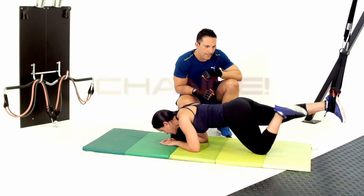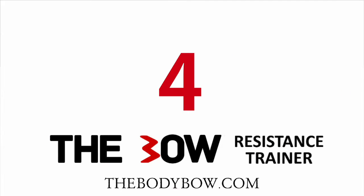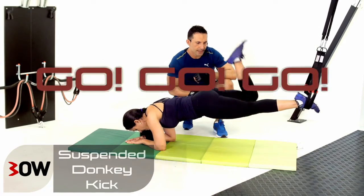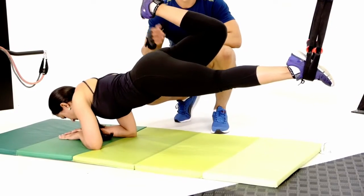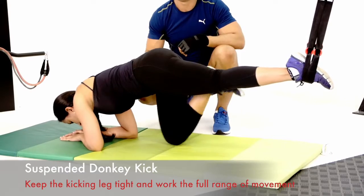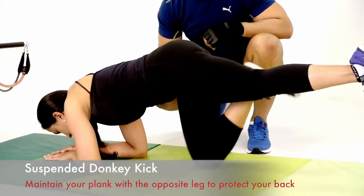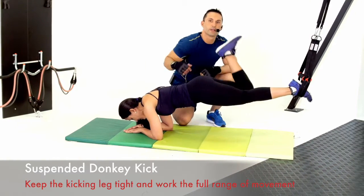And time. 5 seconds to change over, guys. Go. Okay, guys, we've switched to the other side. Let's keep going. So get that knee right through and squeezing right up. Now, all the meanwhile, we're going to try and hold that straight line. We're going to hold that plank. So you'll find your abs are doing a lot of work and your hip, your TFL on this side is doing a lot of work as well.